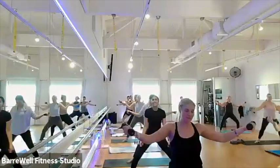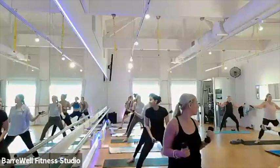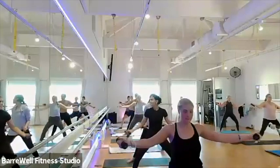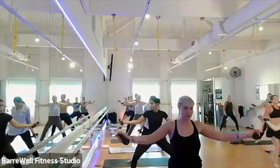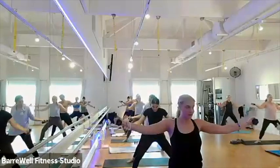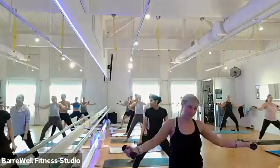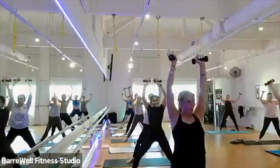Hips stay low. We're going to circle those fingers forward for 8 right here. Front. 7, 6. For 4, 3. Switch direction. Reverse your circle. Back. 7, 6. Reach to star. Arms up overhead. In 3, 2, 1. You reach to star. Warrior 2 to the front of the room.